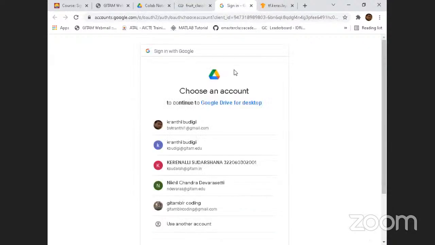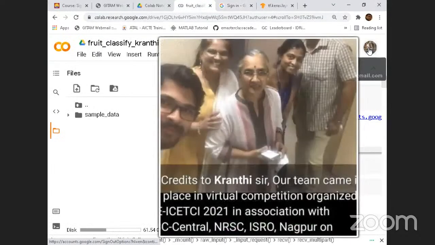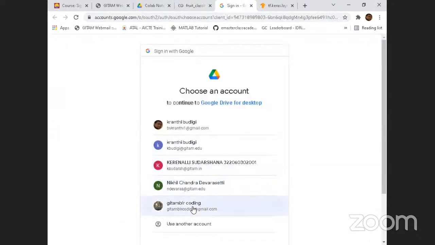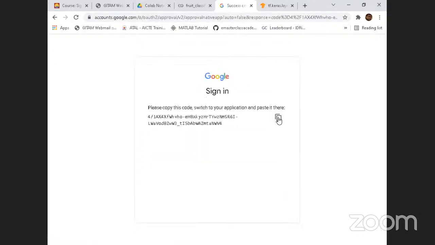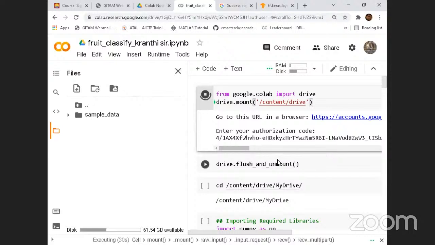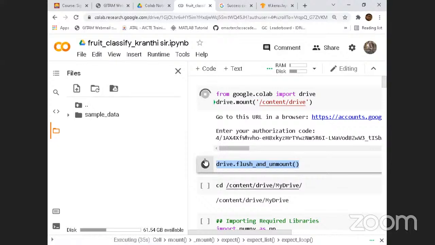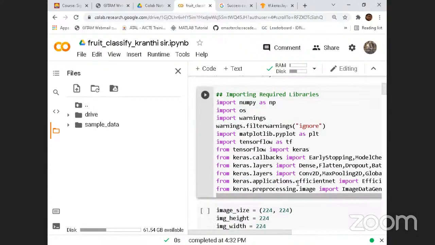You have to open this link. Log in with the correct Gmail account. So here you can see what account you are in, right? That account you have to go and sign in. You'll copy this sequence code. Enter this code. So this is for mounting, this is for unmounting. I don't want to do it now. Even if you are not going inside the drive, it's okay, but still I'm going inside.